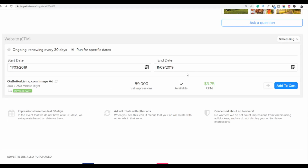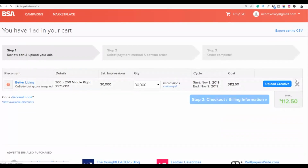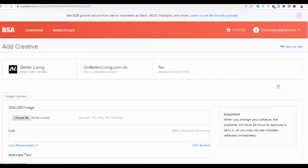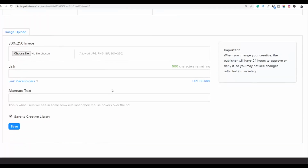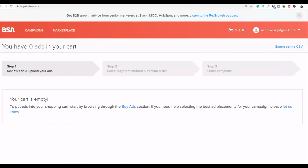And what you're going to do next from here, guys, is click on your order, and then click on upload creative. This time, guys, you're going to upload the creative that we downloaded from the other website. You're just going to click on choose file, and upload this on this website, and it's going to be placed on the website. You can start getting a lot of traffic back to your affiliate offers, and you're going to make a lot of sales, because this is highly targeted traffic, and most of this traffic is coming from the United States, and the product itself is converting very well on ClickBank.